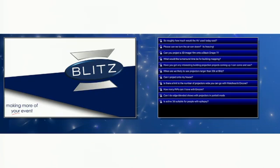And is Active 3D suitable for people with epilepsy? It's a good point, actually. The real answer is I don't know. And I'd probably say not, because I think the rate that the glasses are shuttering is really very, very quick indeed. If you turn, you do get a slight perception of it.